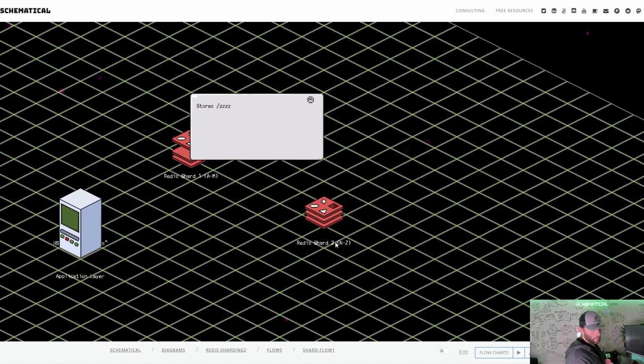Here, because Z is N through Z, it would end up in shard 2. So we store it in shard 2, we retrieve it from shard 2, and never ever does shard 1 get hit for those type of queries. We don't waste a lot of compute power. Both of them have completely their own separate disk spaces. It's really an ingenious way of doing it. I didn't come up with it. I'm just trying to explain it using pixel art to you.